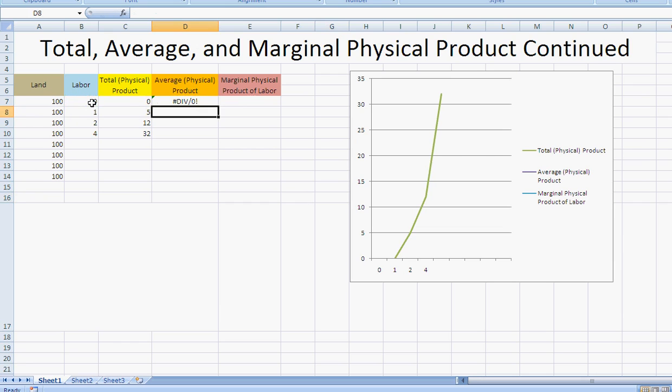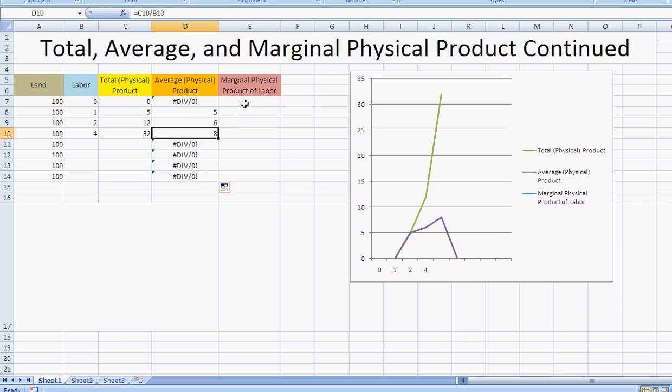And then I'm going to drag that down, because in Excel if you click the bottom right corner and drag it down, that will copy the formula into all of the cells below it. So this 5 right here is just 5 divided by 1, and 6 right here is C9 divided by B9, so that is 12, which is in C9, divided by 2, which is in B9. And then same thing for 8. All of these others are divided by zeros right now, and we're going to ignore those because we haven't filled in the rest of this table yet.